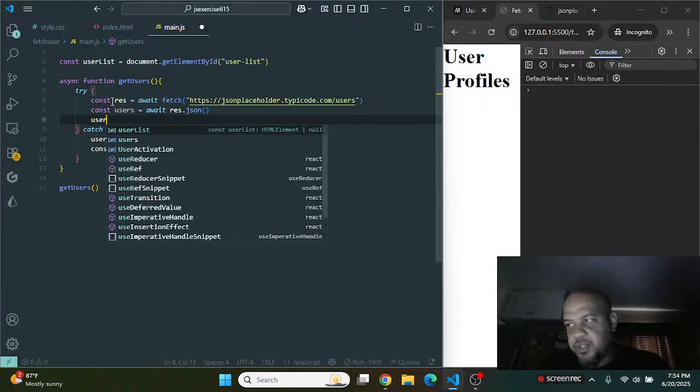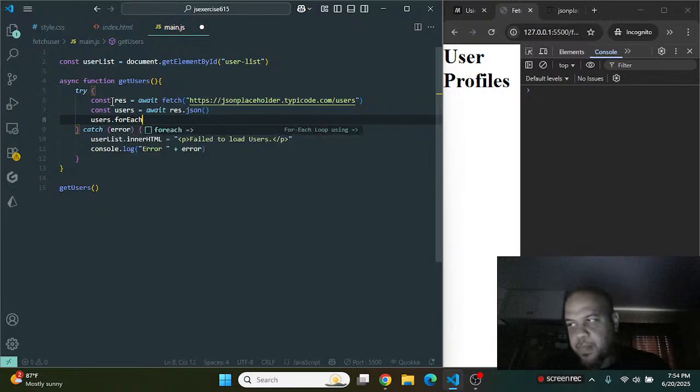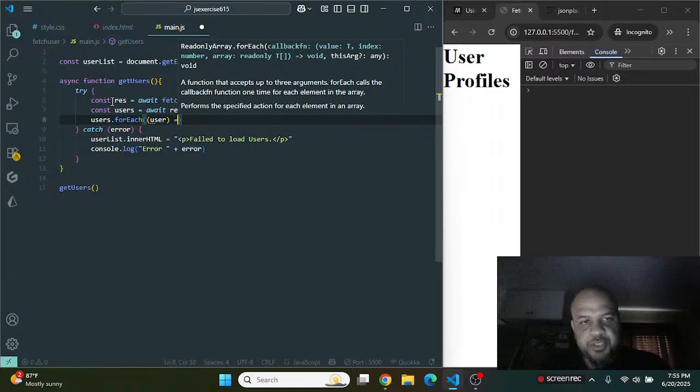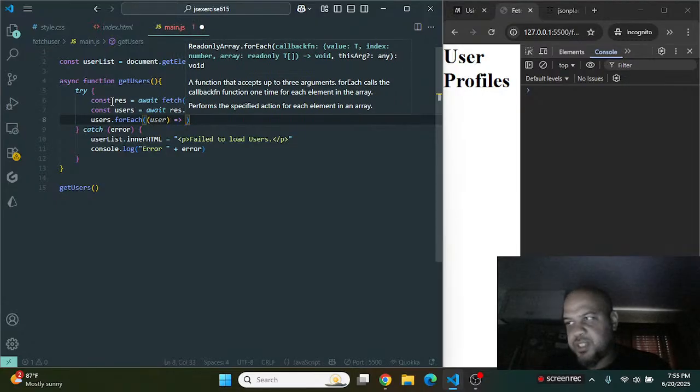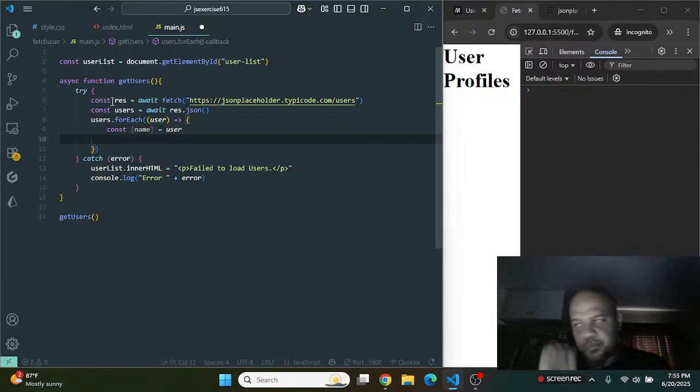And then we'll say users.forEach, and for each of the users, we're going to name them user. Then we'll pass in the const to destructure from the user object. And I'm just going to grab the name.